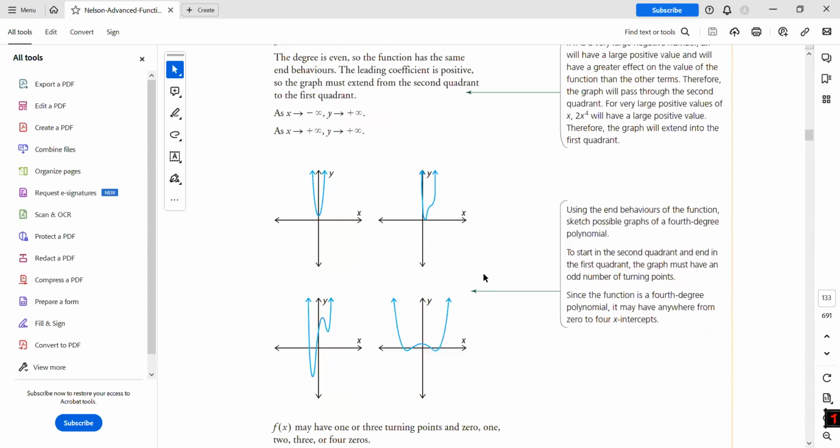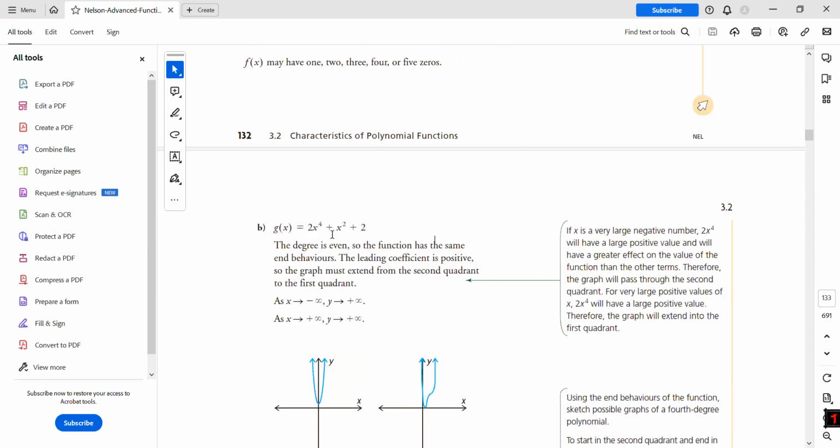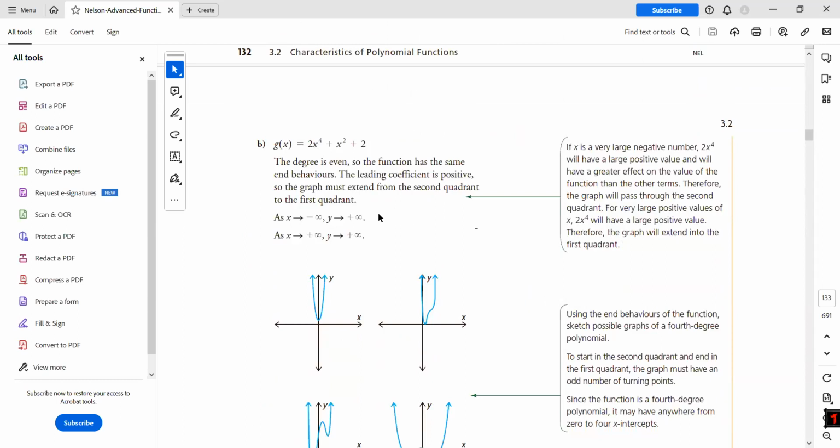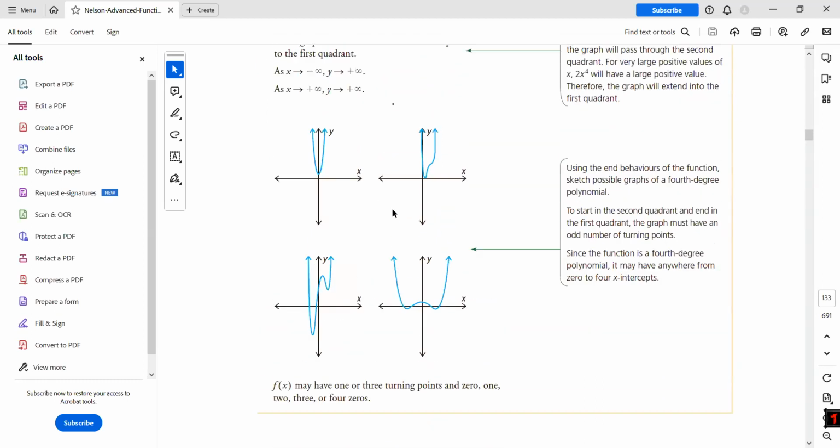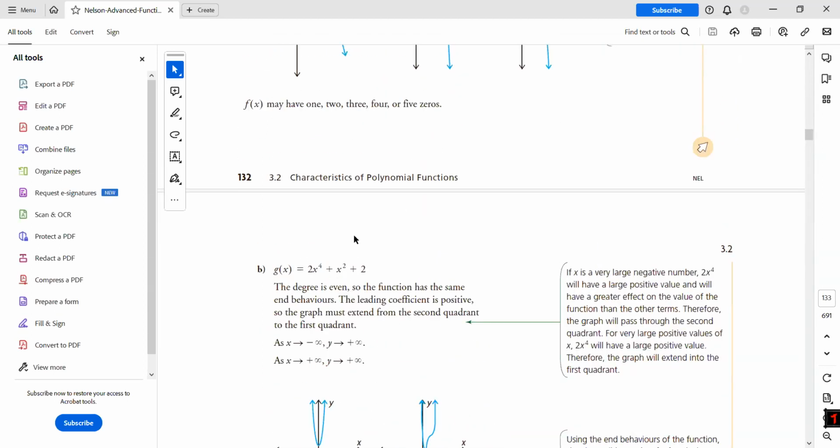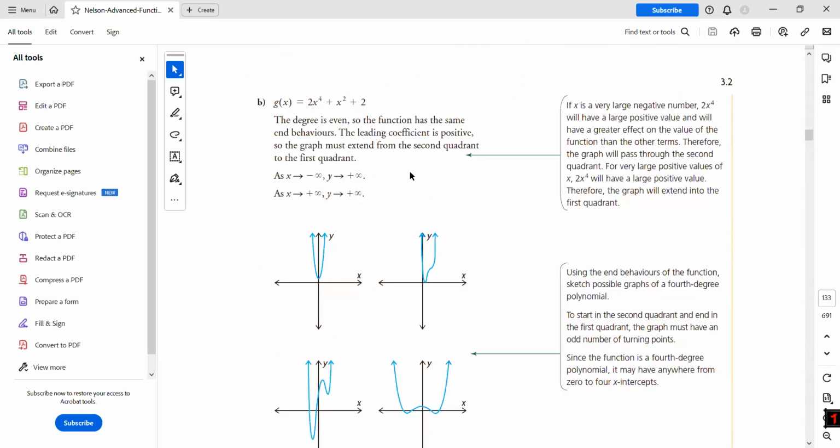As well as for the second example where we have a fourth degree. Same way, you look into the end behavior on both ends based on the leading coefficient. You figure out that it's supposed to be positive on both ends. And now you just have to play with the number of turning points. Remember, the maximum number of turning points is n minus 1. That's it: n minus 1, leading coefficient, and even or odd degree of the function. That's what you have to remember for the next class.